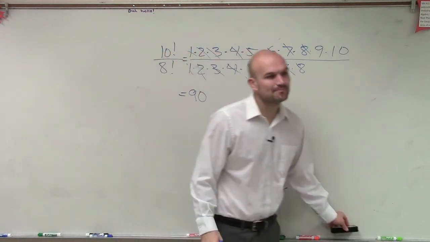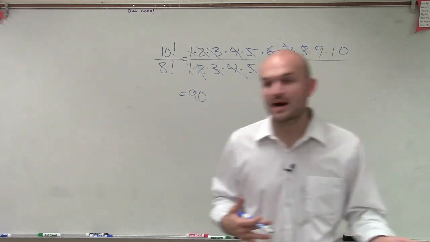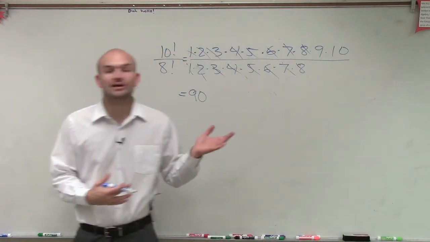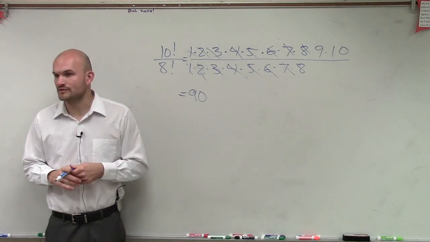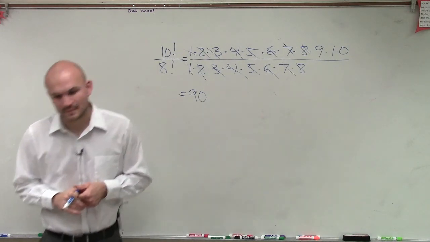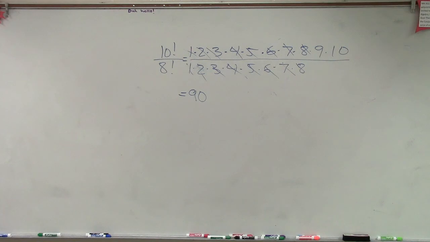So whenever you're simplifying with factorials, especially when looking with rationals, try to see which ones you can eliminate by dividing to a coefficient of 1. That was a minor little thing I did not add to you guys.